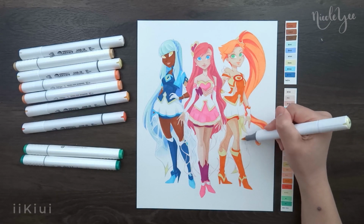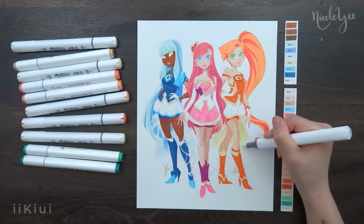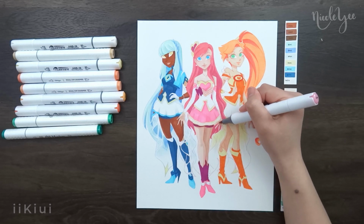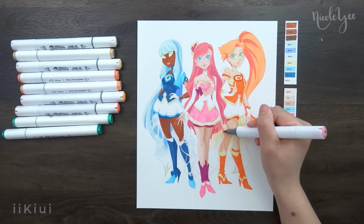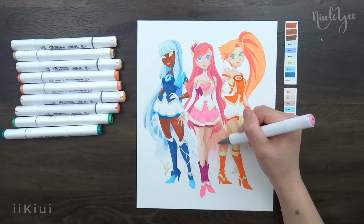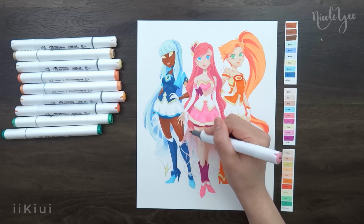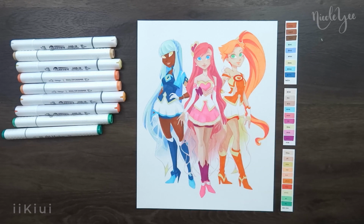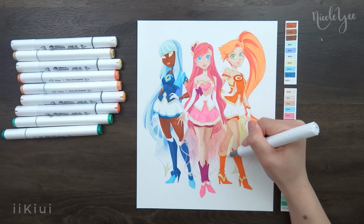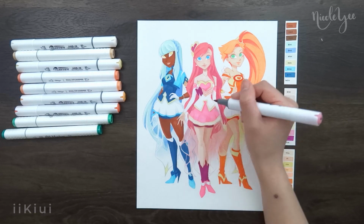The biggest mess in this drawing was the crossover sections because of their waist cape thing overlapping. When I was drawing it, it was a little difficult because I had to make sure I knew which lines went to where, but when I was coloring it, because these things are transparent, or at least a little bit transparent, some color shows through, and because they're overlapping, I was trying to figure out a way to make them look like there was color showing through without it being too messy.